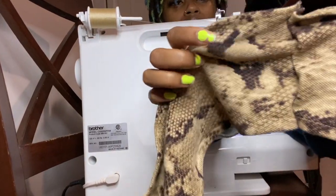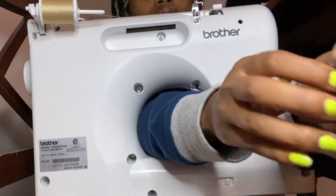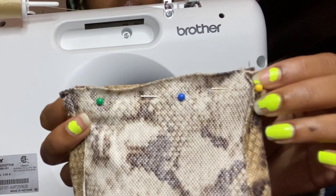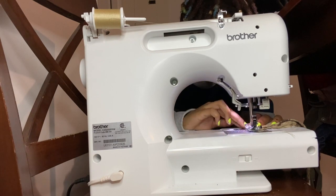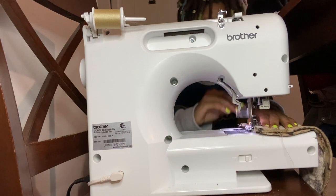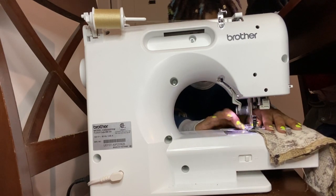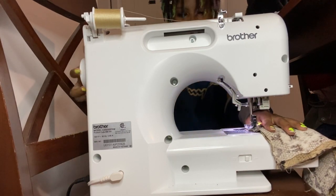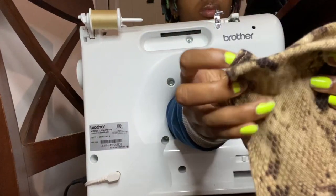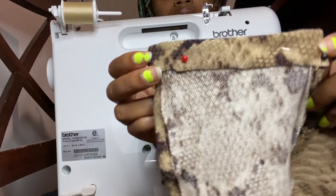Here I'm taking my two hem pieces and pinning them together to create a back seam with a simple straight stitch. On the front portion of the top, I'm going to create a channel so I can string it up with ribbon, and just as before, I'm using a straight stitch to accomplish this.